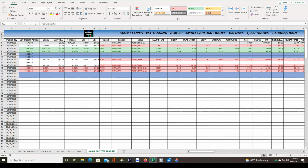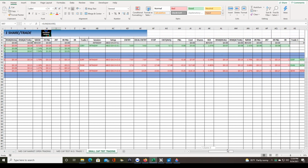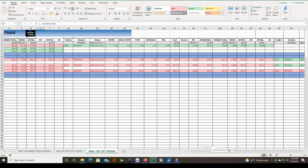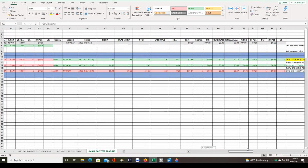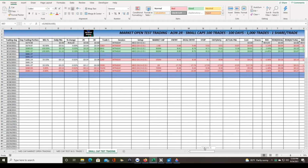But if you look at just trade number one, you're probably thinking, wow, this is not a good start. It's a terrible start. And then trade number two doesn't look much better either. There's only one green trade there. And then trade number three, we green 2 out of 3 trades. So again, still just based off of the red and green you're seeing, it probably doesn't look that good.